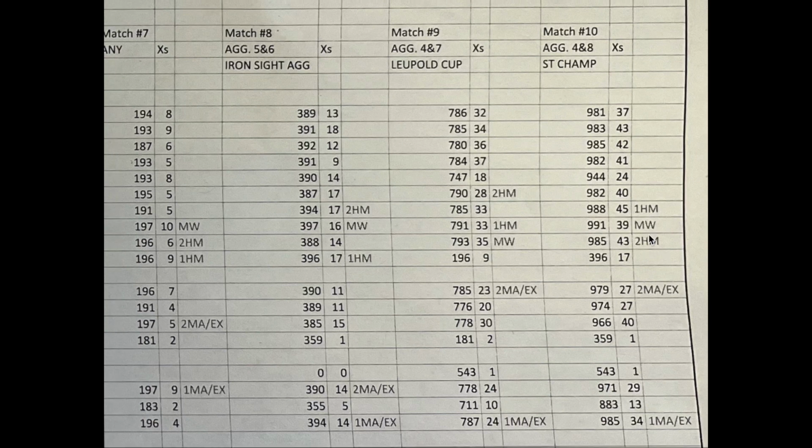But what I feel even better about after looking, because again, you're not going to see an added up score, but if you actually add up all six matches, like a grand aggregate, I actually came in second place in terms of total points. And that made me feel even better because it really showed that I was able to pull that consistency. And it just showed that if you get your mind right, even if you think you're down, good things can happen.